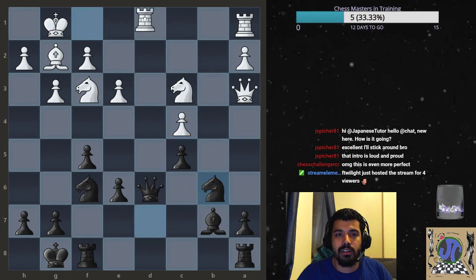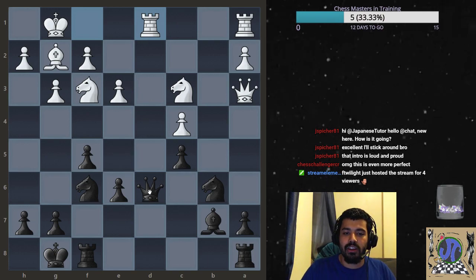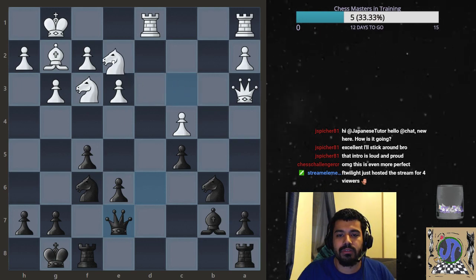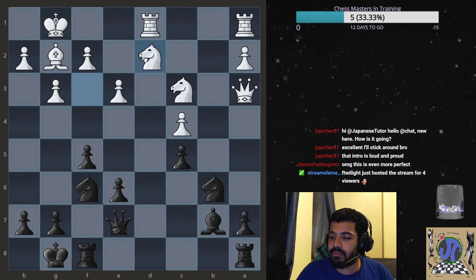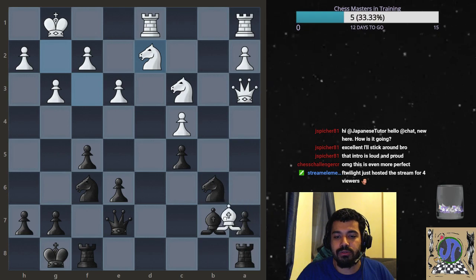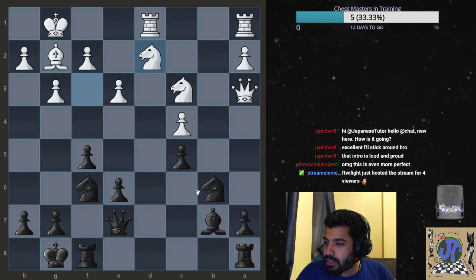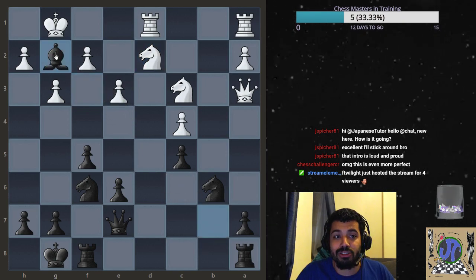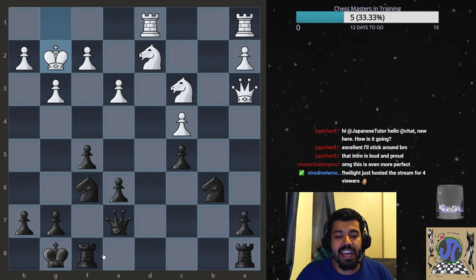Rook fd1, queen e7, right? Is that e7? Yes, that's e7. Queen e7. Knight d2. Sorry, knight d2. Bishop captures g2. Oops. Oh, wait, knight d2. Sorry, I missed the move. Knight d2. Oh, bishop captures on g2. King captures on g2. Rook ad8.